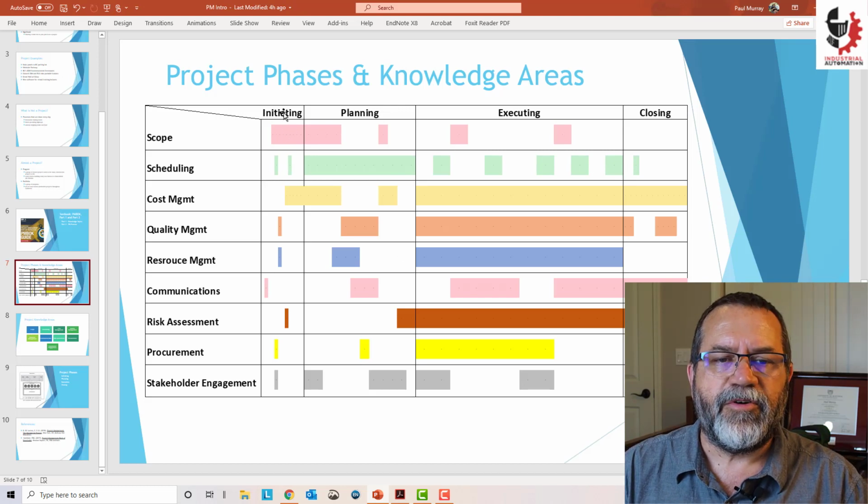Part 2 is kind of a vertical slice. It talks about, for example, the planning section, how each of these knowledge areas are applicable during the planning section. So it's kind of 2 different approaches, and we need to make sure we don't get tripped up by that.